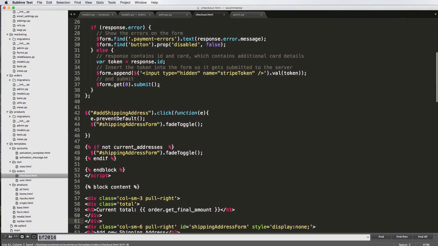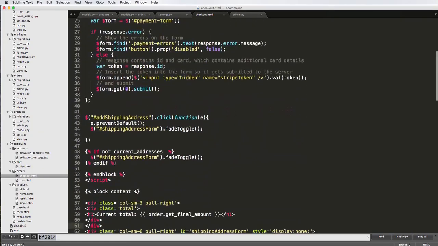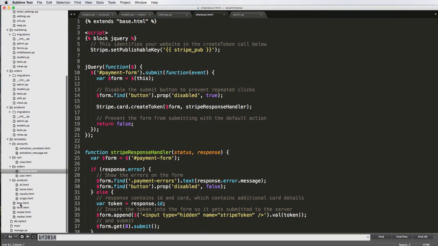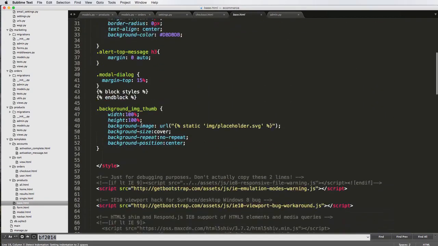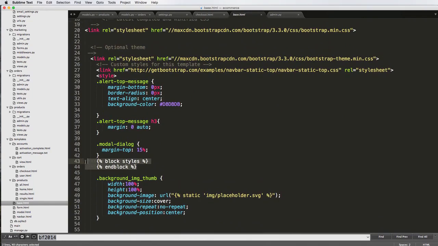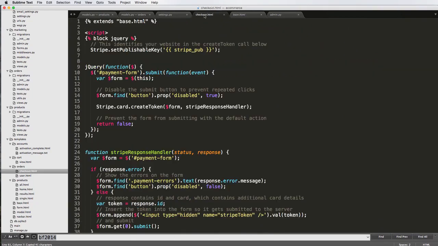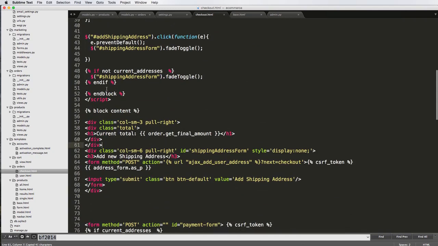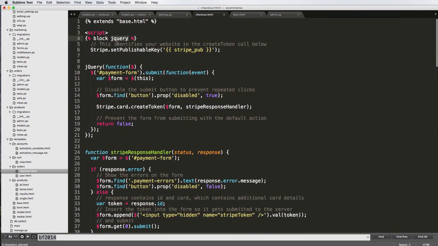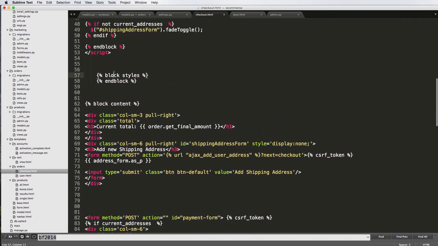And then in my CSS, so I'm going to scroll, and looks like I don't have any custom CSS in here. So if you forgot, you would go into base.html to see how we can do custom CSS. And if I look at my base.html, I see that there's this block styles tag here. So going back into checkout, underneath the JavaScript block, or the jQuery block that is, so block jQuery, I'm going to put block styles.